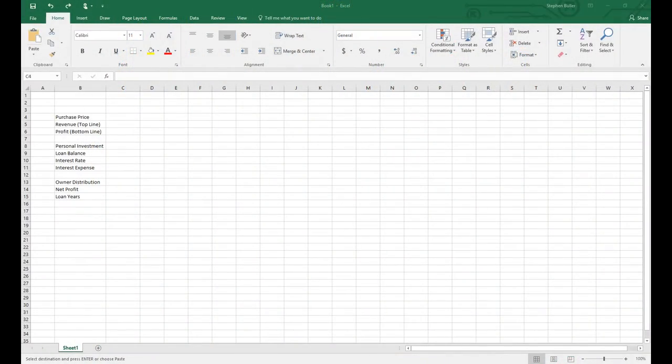Okay, we're going to look at some rough numbers, and this is not exactly the deal that my partner and I were looking at, but it should be a relatively accurate reflection of what you'll find out there. We were looking at a professional services firm doing taxes, mostly personal taxes. The purchase price being asked was $300,000. This was based off of its top line revenue. That means the gross total amount that it's bringing in in sales per year of about $300,000.